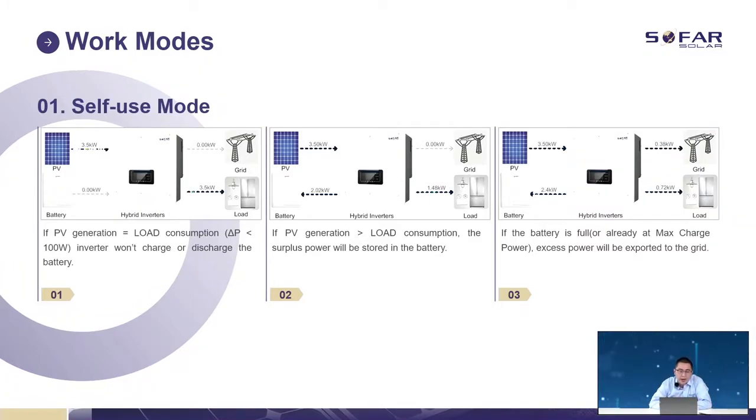Our inverter has several different working modes. First, self-using mode. We have 4 parts in total: panels, battery, grid, and load. So we have different priorities. Load is first, battery is second, and grid is third. For the PV panels, it always generates power and does not take any power, so don't worry about this.